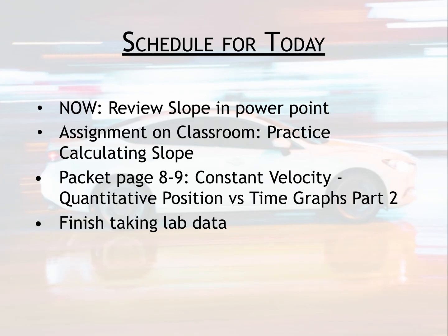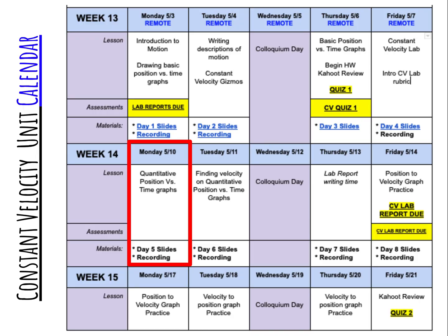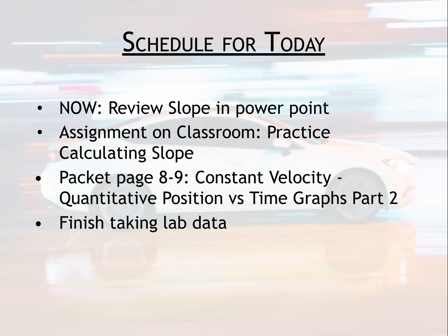So right now we're going to review how to calculate slope in PowerPoint. After we get through this, there is an assignment on Classroom for you to practice calculating slope. Then you will complete pages 8 and 9, constant velocity, quantitative position versus time graph, part 2. Then if you have not already finished taking your lab data, you're going to want to make sure that you have finished doing that by the time class starts tomorrow.